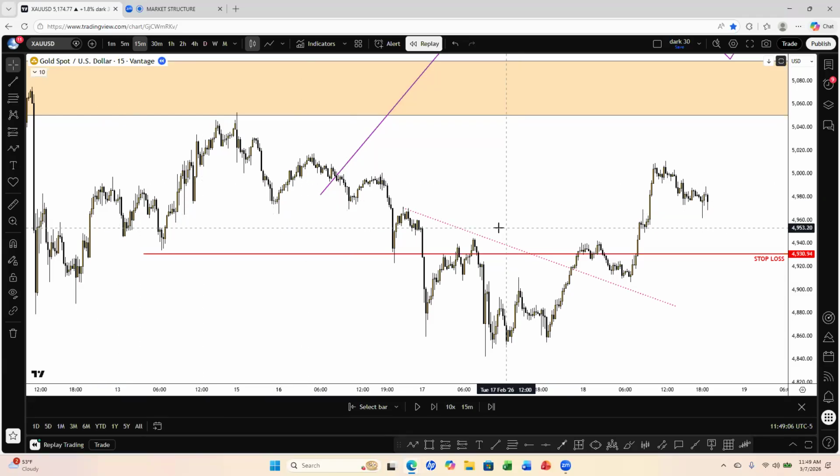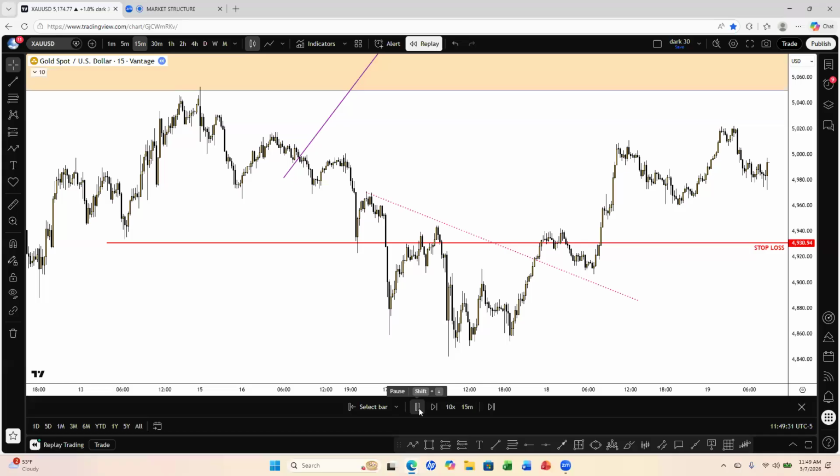So as you can see, the 15-minute broke structure again. It came down, did all this. This is a trade in itself. You could have caught this once you learn how to catch it. This little sell off, and with gold, that's a good little swing, you know. But then it reversed, broke the trend line, retested. This might be it. I think this might be it.